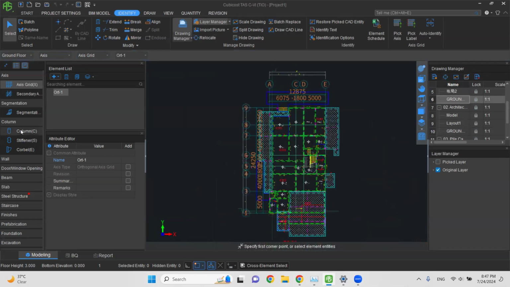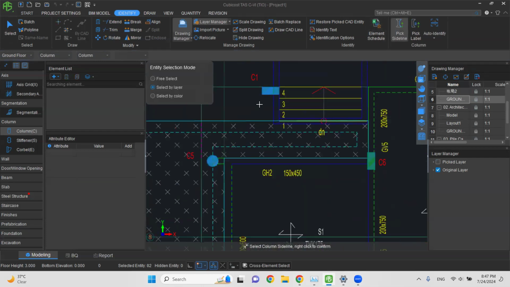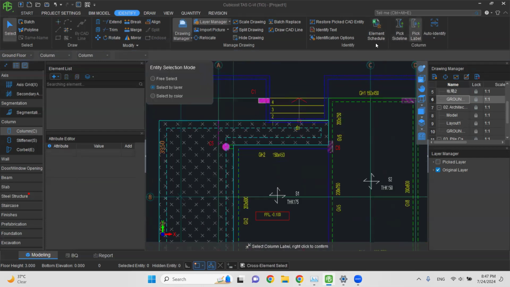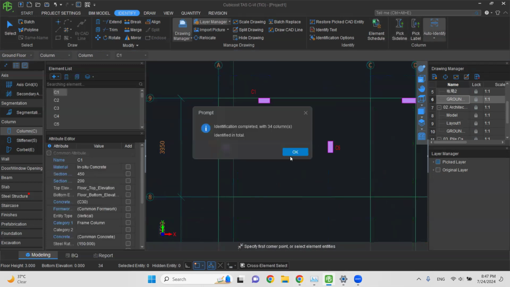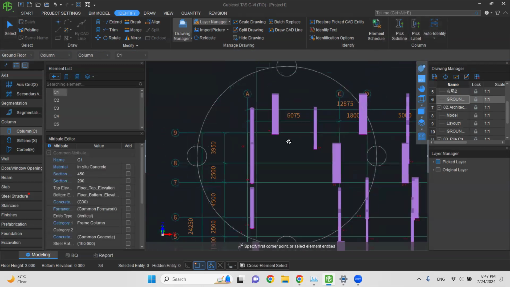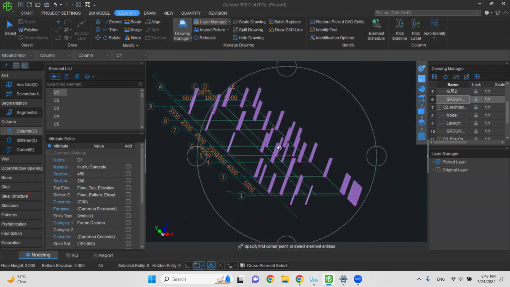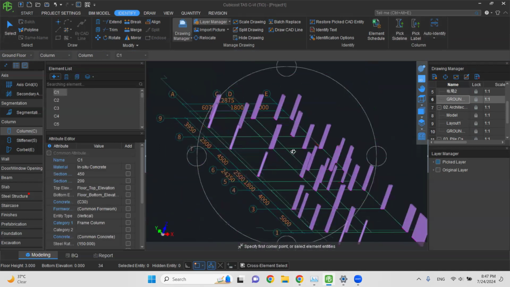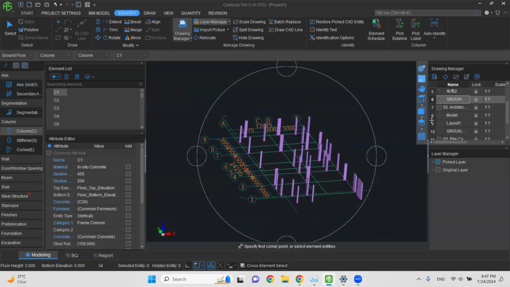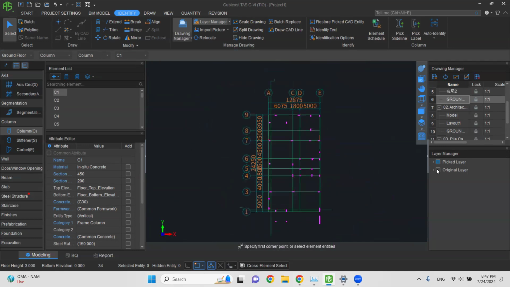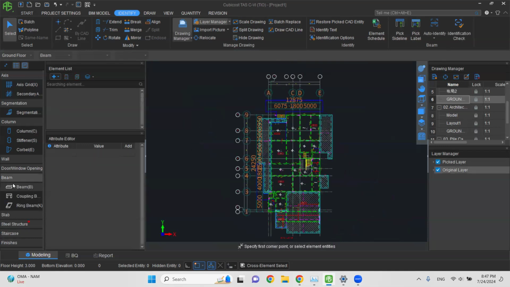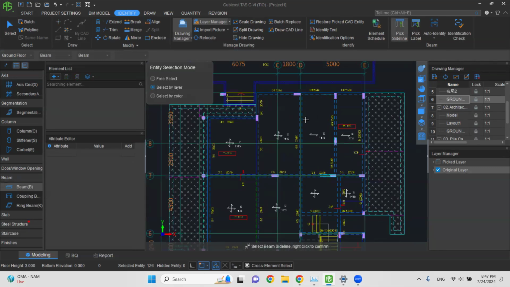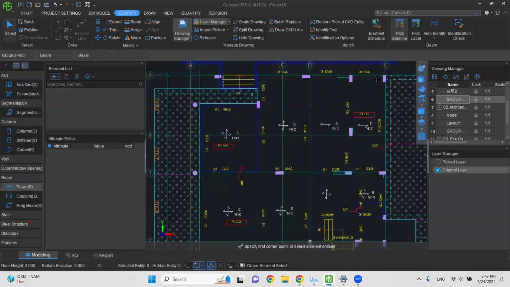First I will show you how to generate columns. You can click on columns, then pick side line. You can see these are the layers. Right click, see, within 1 second I can generate all the columns. So this is modern day quantity surveying. If you have a 2D drawing, you can generate your quantities very easily with this software. Not only columns, but also you can generate beams. You can go to beams, click on beams. Within few clicks, you can generate all the things. Right click, click label.